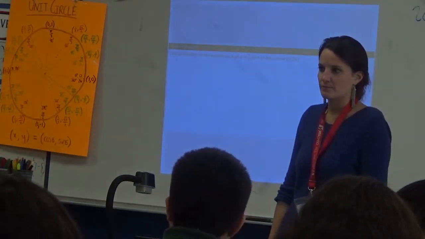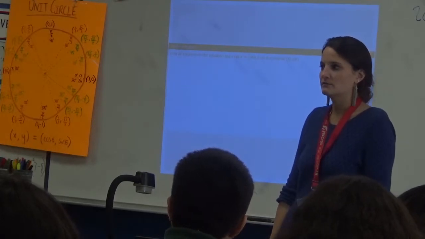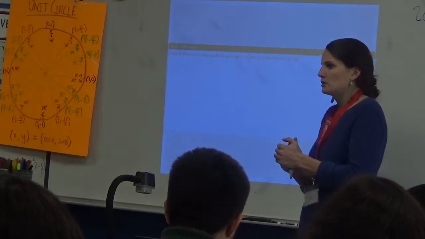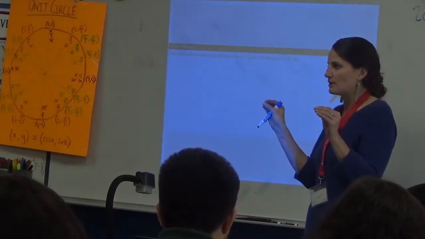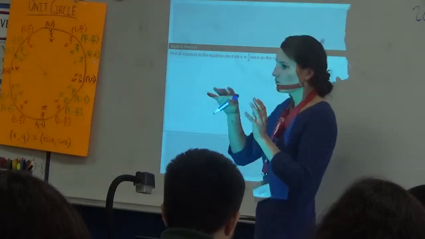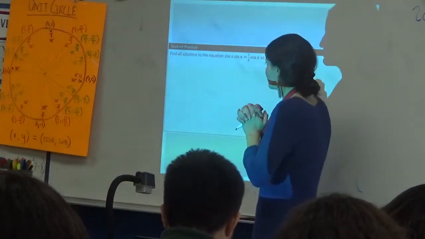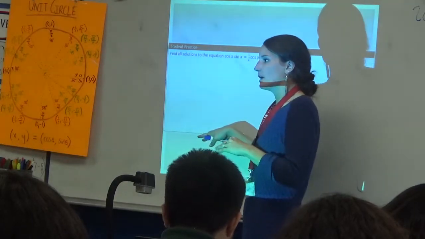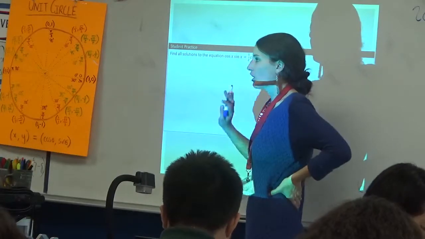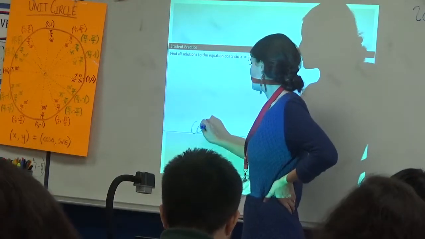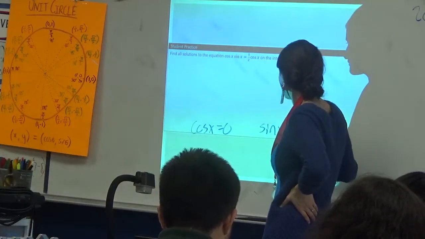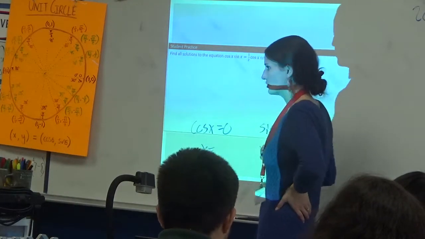Okay, remember the goal again is to set it equal to 0 and factor, so that you can split it into two separate things. I'm not going to go through all the steps. If you were struggling on this one, I'd be happy to one-off with you as we move on. To speed up the process, I'm going to skip to the very bottom where you should have had the actual trig functions all solved. When all was said and done, you should have had cosine x equal to 0 and sine x equal to 1/2. And you're getting your angles from both of those.